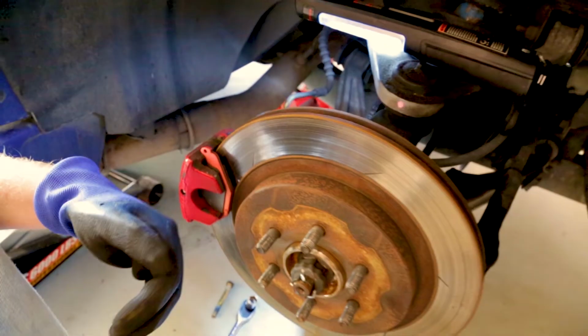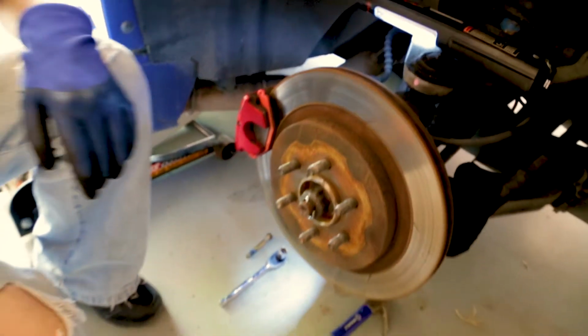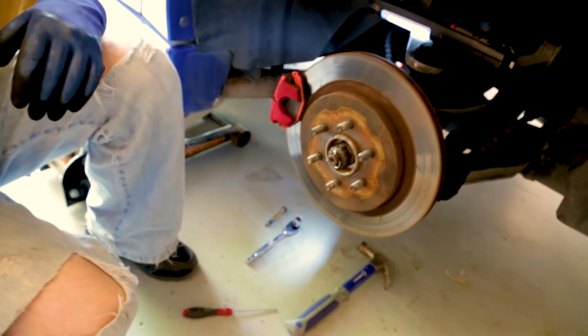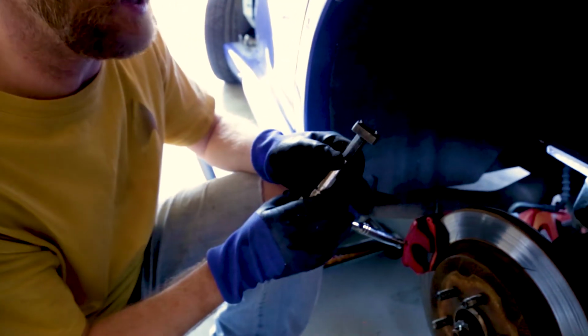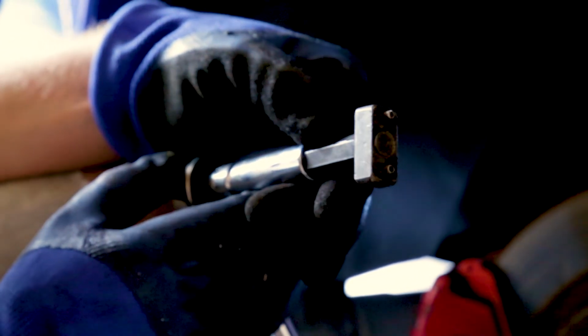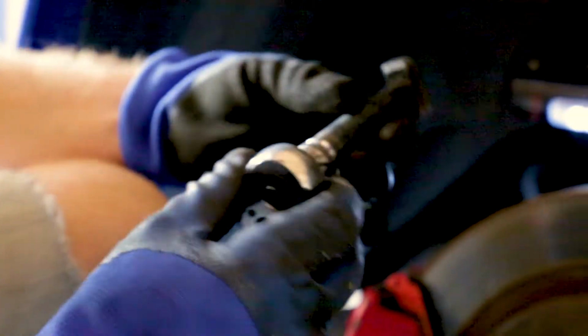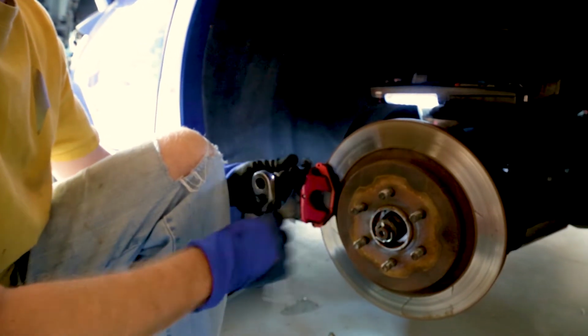We're going to take the rotor off, put the new rotor on. Before we do that though, you're going to have to use that tool. I guess we left it on the other side. Let me grab it. So Dodge makes a tool specifically for a Viper GTS. It has the 2 pins in there that you're going to have to use. You go in a clockwise fashion with a 7/18 deep socket, and then you're going to be able to get that piston to go back in, clockwise, getting it to go all the way.